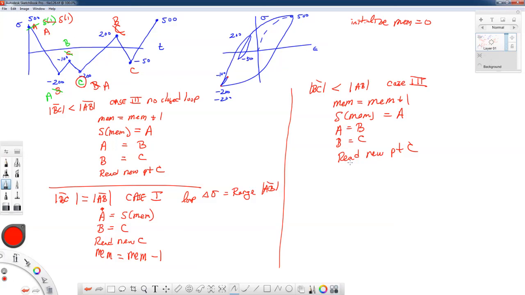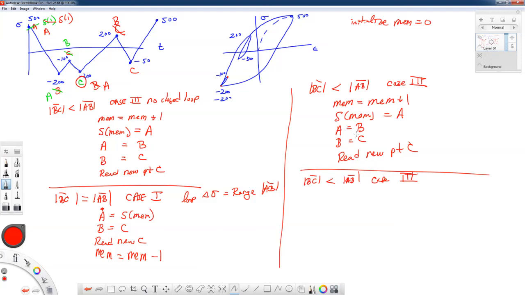We're going to do these exact same things time after time when we encounter these particular cases. Now there's a couple things we do have to watch out for, and I'll try to point those out as we look at these different examples. Alright. So now we look at minus 200 to 200 to 50. So again, we have a range BC that is less than range AB. We have identified another case 3, 2 consecutive case 3s.